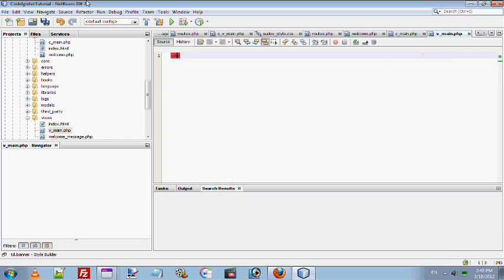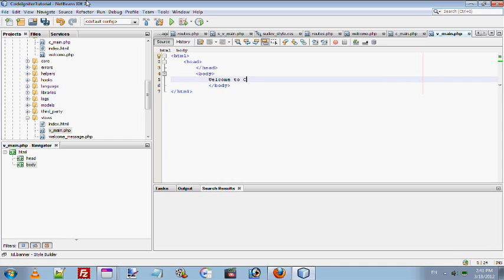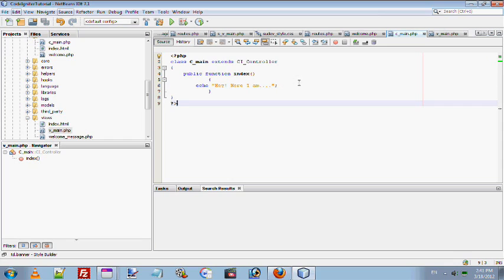Let's write something here. Now we'll have to call this view in the index function like this.